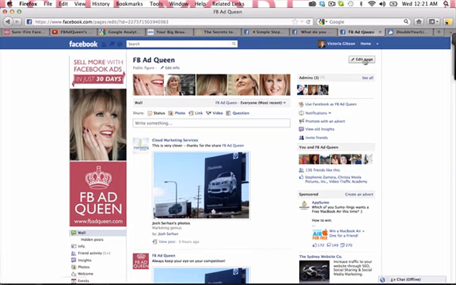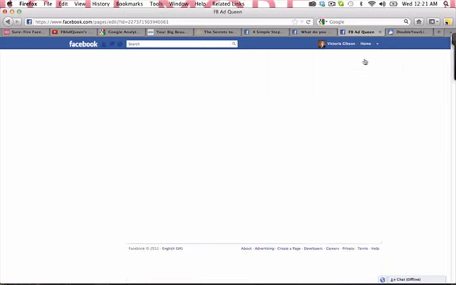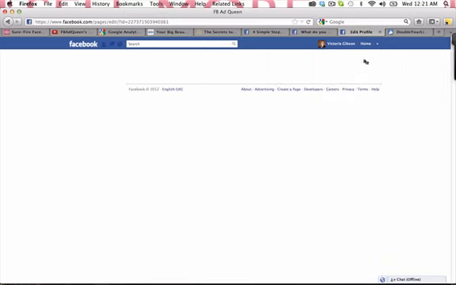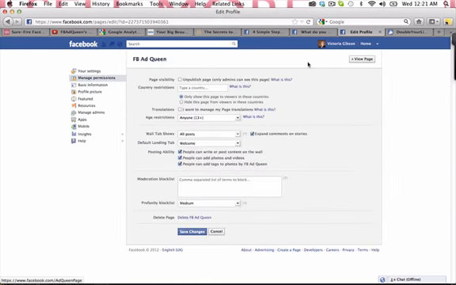you just want to make sure that your custom welcome tab is selected as your default tab, or the default landing tab, for when people who don't yet like your page come to visit. So that's in here. You go into manage permissions and you select default landing tab out of all your tabs. So I want welcome, and then that's all I need to do.